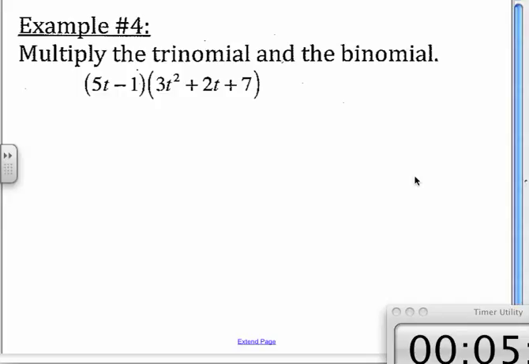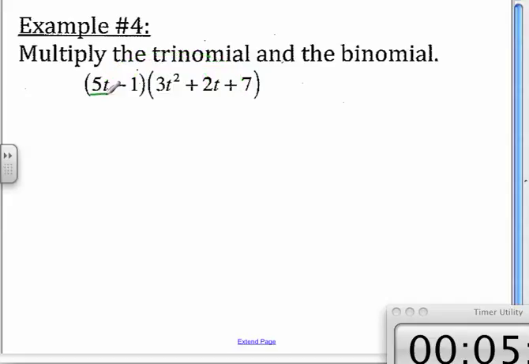You could also go backwards. I mentioned that too. You could go this way, right? And you're still going to get the same thing. All right, I'm going to get rid of that because that looks like a mess. But you're still going to get the same answer. We just write it in standard form when we're done. Okay, let's go ahead and start.